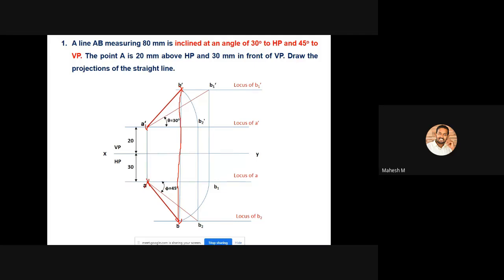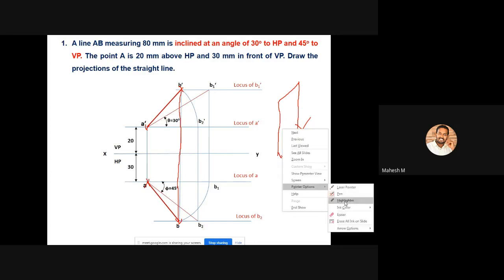If there is any problem, for example, I'm creating a front view like this, and I'm creating a top view like this. So I'm connecting these 2 points. If it goes straight like this, okay, then the problem is okay. Now if I connect the end of the front view, it goes like this. That means I have an extra projection. That means my problem is wrong. Okay, so this is the checking method.